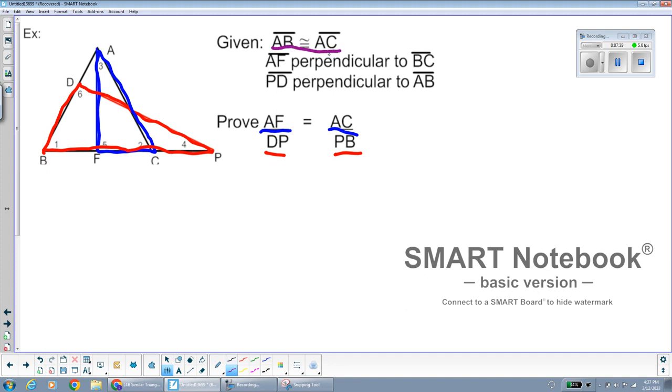So we have AB congruent to AC. So what that tells us is that triangle ABC has two congruent sides, or that it's isosceles. So I'm going to think about if I know my triangle has two congruent sides, that means it has two congruent angles. And according to the base angle theorem, those are the angles opposite the congruent sides. That tells me that angle 1 is congruent to angle 2.